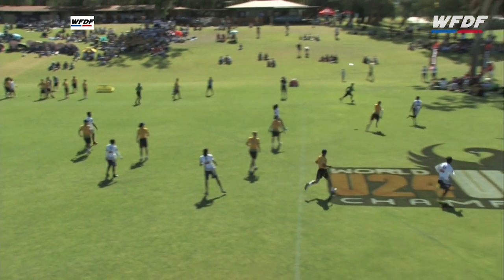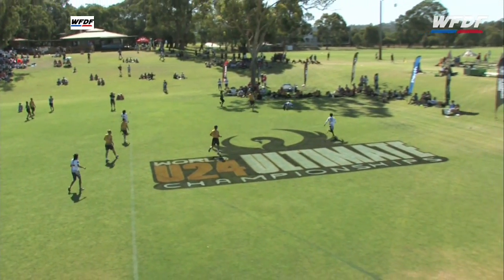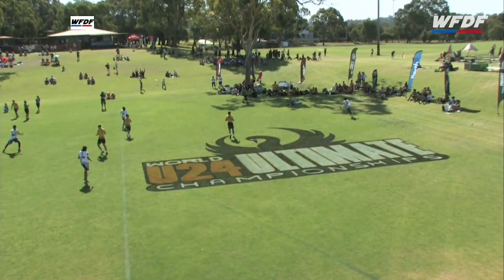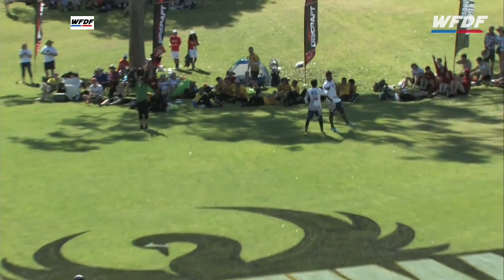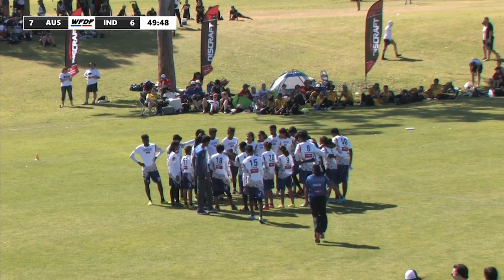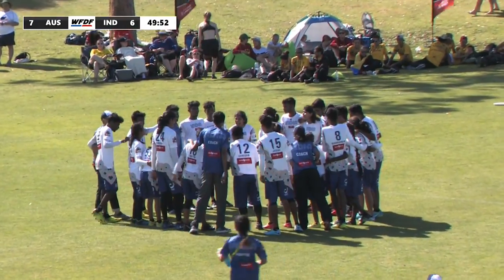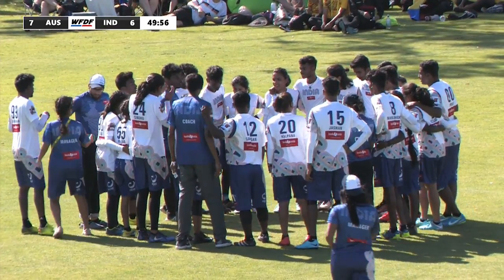And the Australians are reeling. That is 5 points on the trot. It's now 7-6. Australia with just a slim 1-point lead. They've called a timeout to recollect themselves, find what's going wrong. They need to be patching these holes here. They have burnt all of their buffer. There are no timeouts left in this half. The Australians need to be converting now. Yeah, the halftime will be at 8 if we don't reach time before that. So, yeah, I think both teams are going to be keen to get this half.